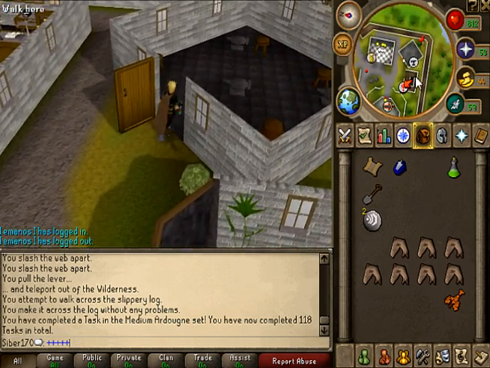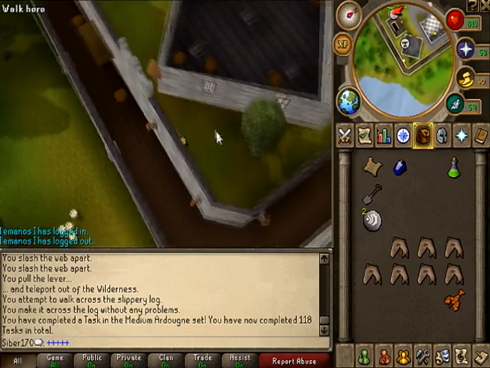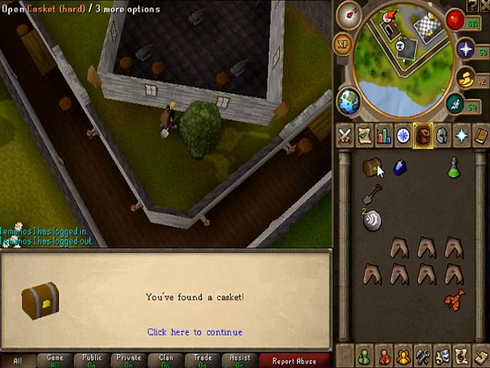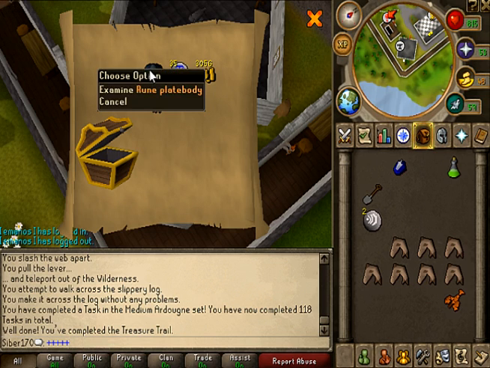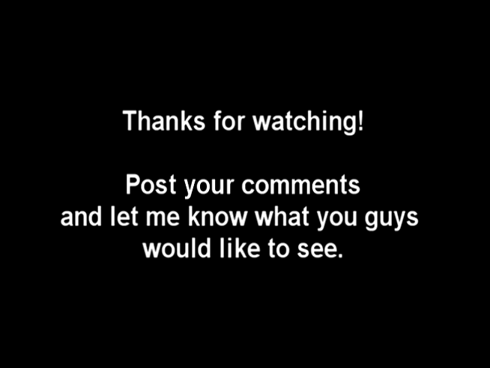And here I'm just showing you, like, the end of a reward. This is not a level 1. This is the end of a level 3. And, I mean, typical level 3 got the rune plate and some Zamorak arrows. It's around 200k. I mean, it's good money. It's easy money.